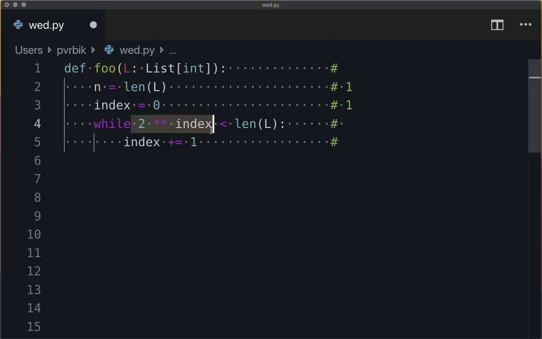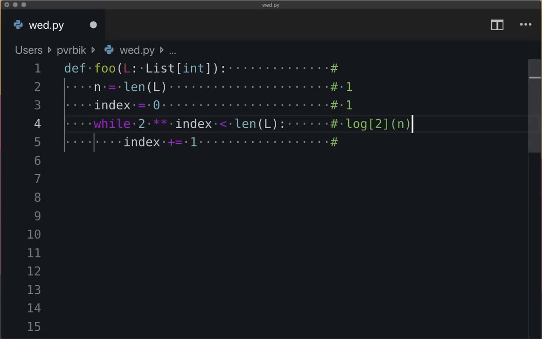You got it? Is it a log? Which one? Log base 2 of what? Of the length of the list. Everyone with me? So if you want to answer the question, when is 2 to the power of x less than n?